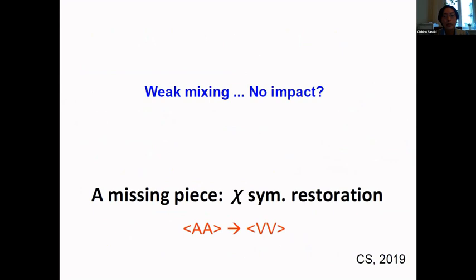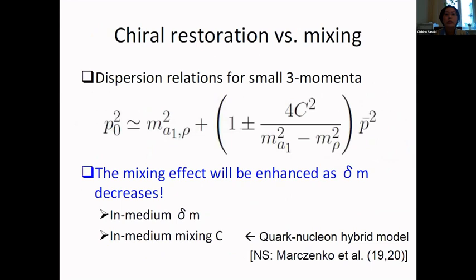So the very best way to see the effect of chiral symmetry restoration in this context is again the dispersion relations, which are now Taylor expanded for small three-momentum P bar. Again, the plus sign is for A1, the minus sign is for the rho meson dispersion relation. And then the point is that this term, the C, is just a mixing parameter, but this is inversely proportional to the mass difference between the parity partners. So therefore, when chiral symmetry gets restored, the mixing effect would be effectively enhanced. So at the moment we have a good hope that the drastic change in the spectral function could still survive near chiral symmetry restoration. Okay, let's make a check.